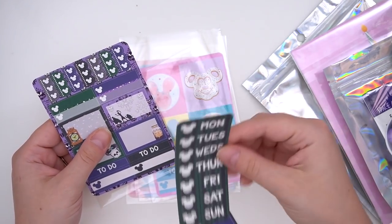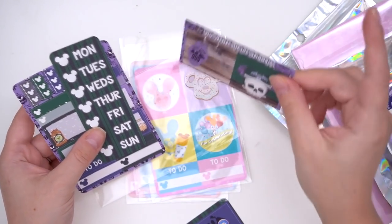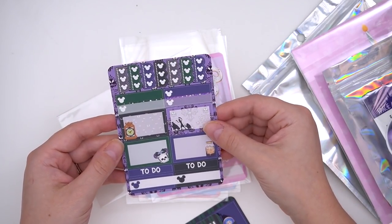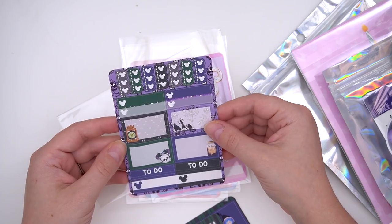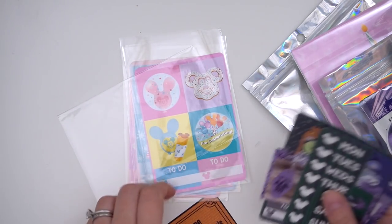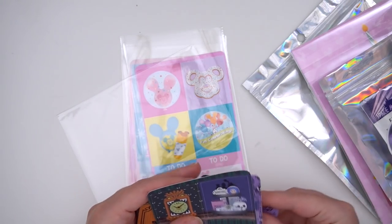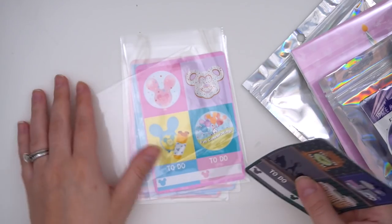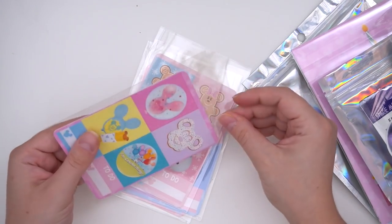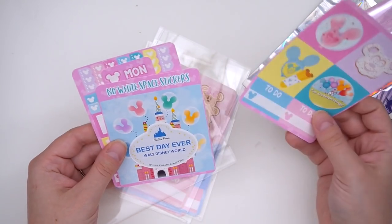So you get a bunch of full boxes. These are actually smaller than a full box. Actually, I think they're B6 boxes, but whatever. You have some date header things, half boxes, check boxes, you know, the works. You might be asking me, what are you gonna do with these? And the answer is, I don't know. They're on premium mat. They aren't foiled or anything, but I'm so pumped. And I love whenever she does unlimited stock, so you don't have to rush.